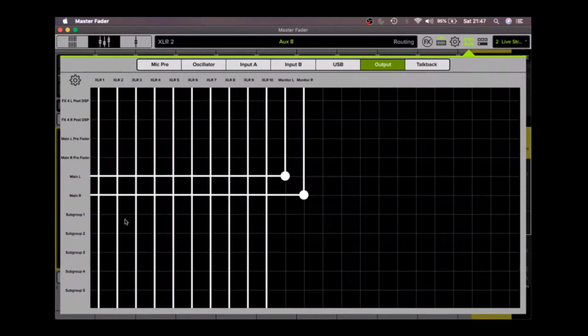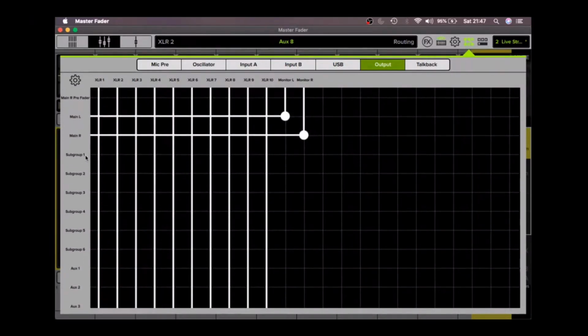So you can send subgroups. If you had all the drums going to subgroup 1 and you wanted to send just the drums out via the physical XLR one, you can do that.